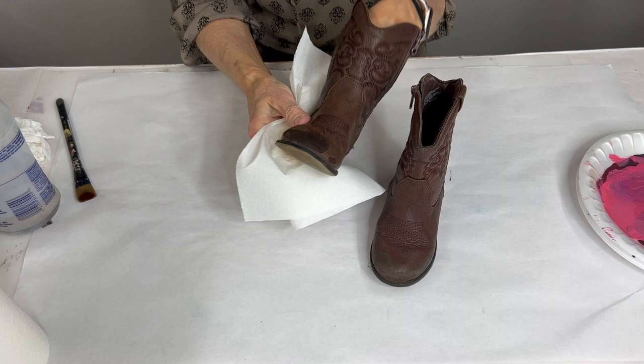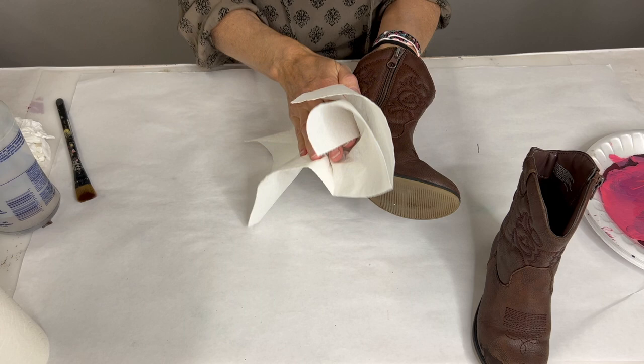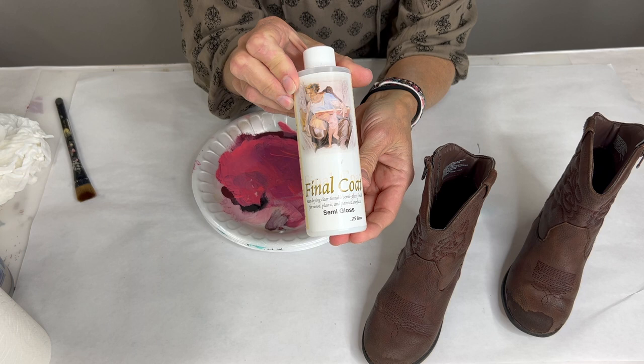And it's not going to be a total repair by any means, but I think these can turn into something pretty cute, and maybe another little one can have some fun kicking around in these boots. Okay, once you clean them up, and I didn't get them wet, I just kind of cleaned them off, we're gonna grab our final coat.